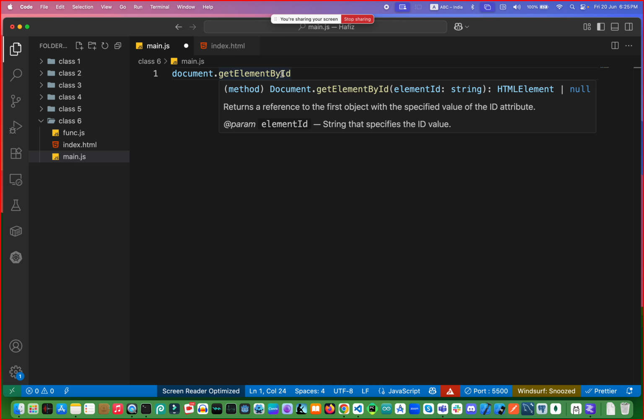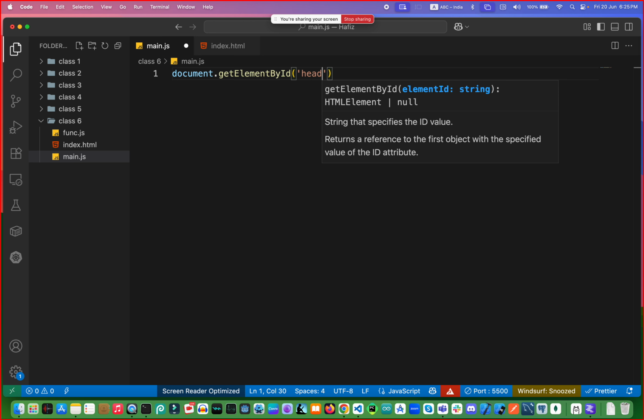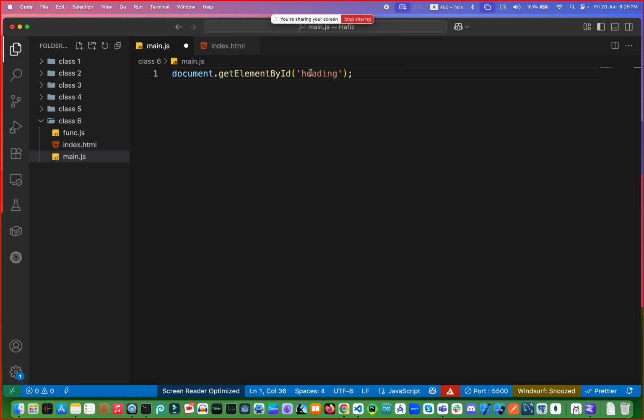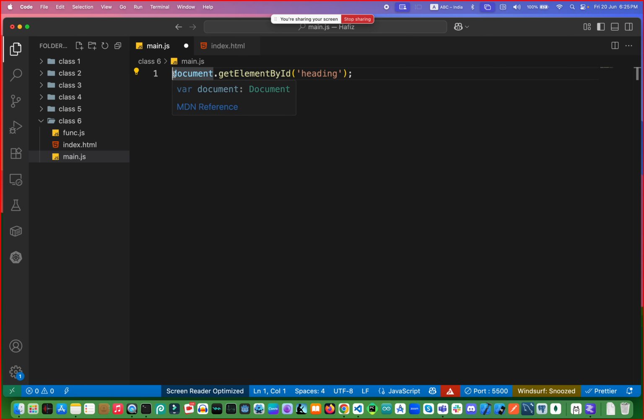somewhere there is some id, for example a heading. Somewhere we can see a heading with an id, and when we find that id, it can be set as another variable, head.